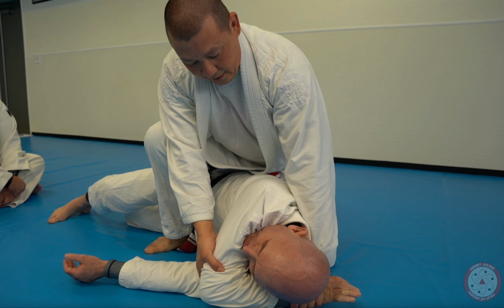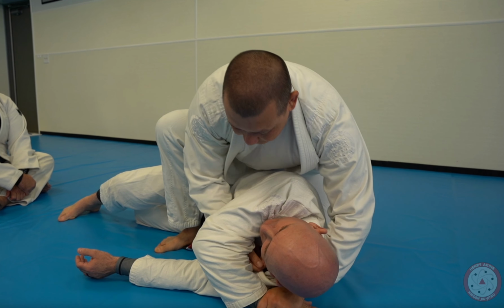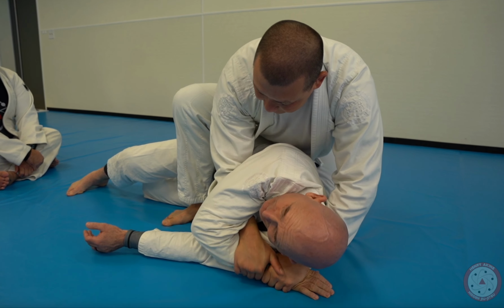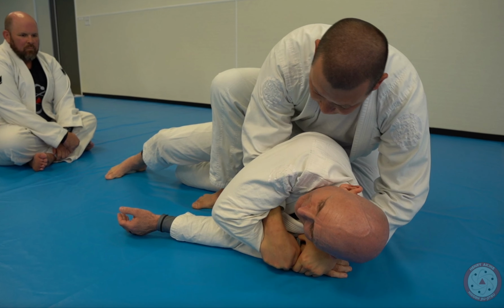A lot of times from here anyways, they're gonna be trying to pull their hand out, right? So I just use that, okay, to come in and grab. From here, I pull this in and I stretch my elbow. Do you feel that? I do. So what I'm doing is I'm opening my elbow and driving his elbow towards the ground by opening my elbow.